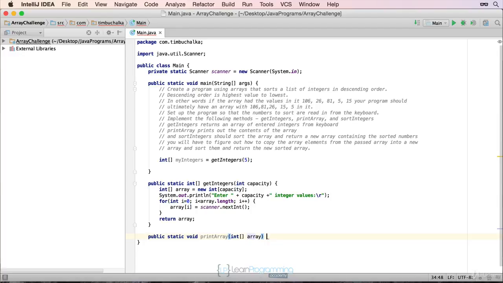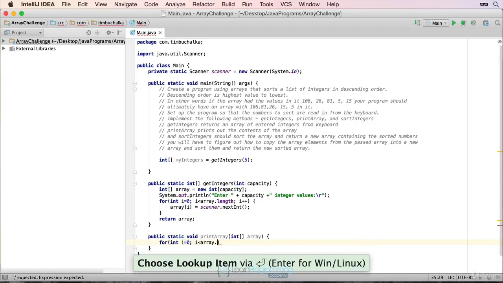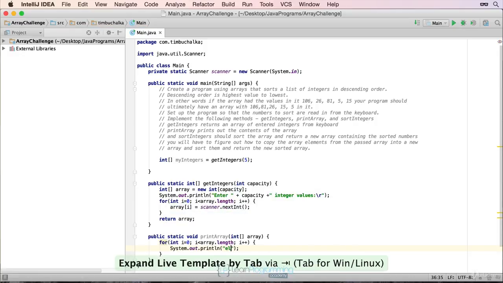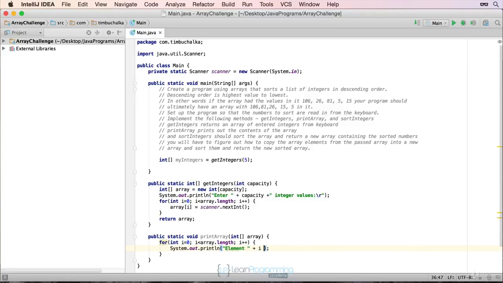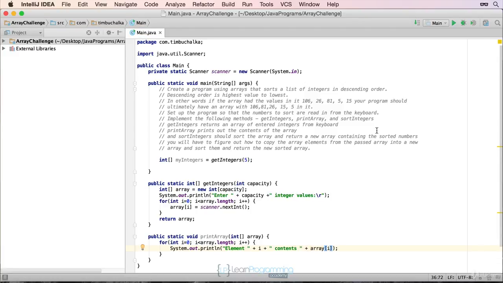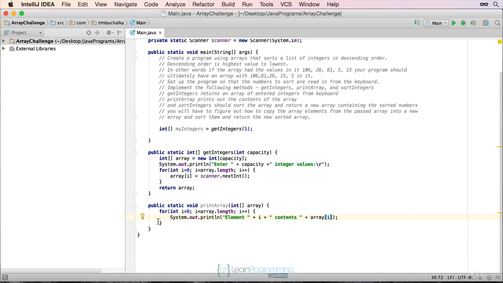And then we're going to put a for loop for int i equals 0, i less than array.length, i plus plus, and we'll put element, contents, array[i]. Pretty simple, as you can see there. Nothing particularly difficult about that at all. So that's the first two methods.